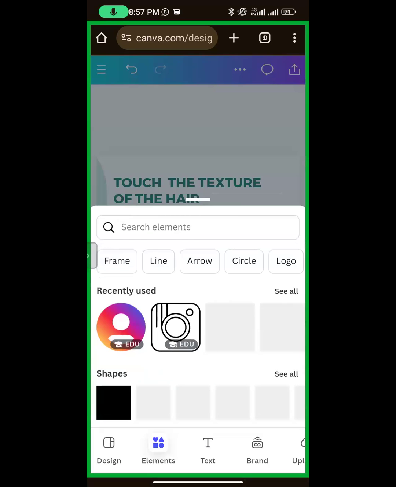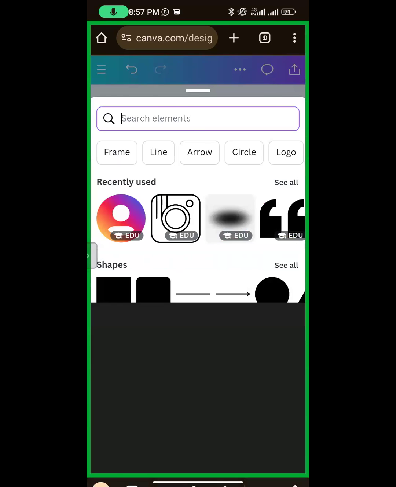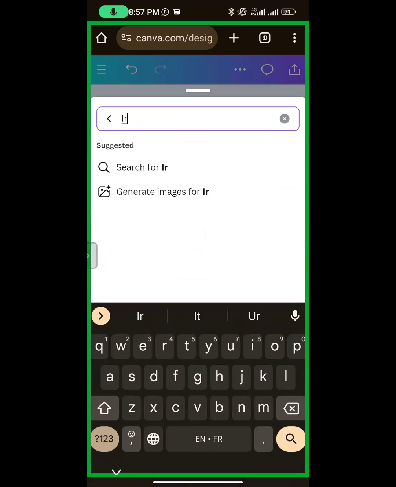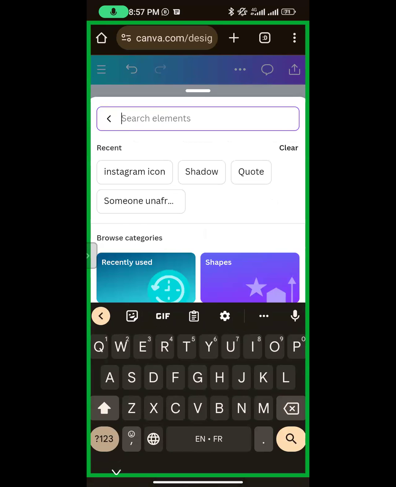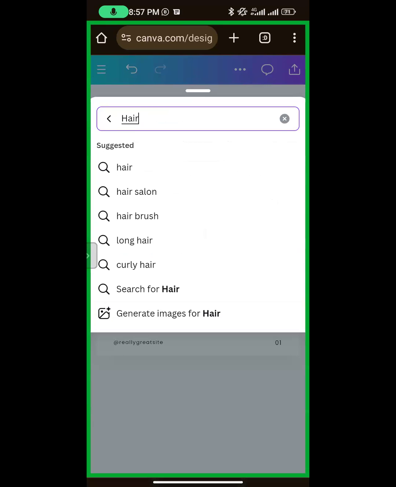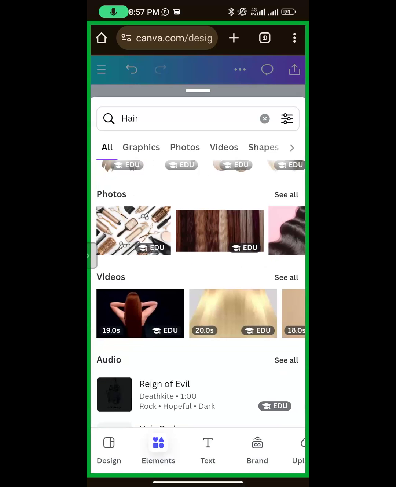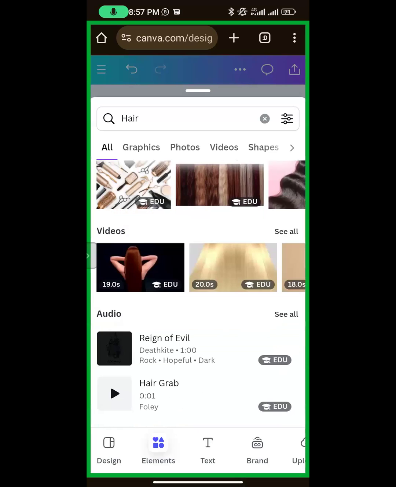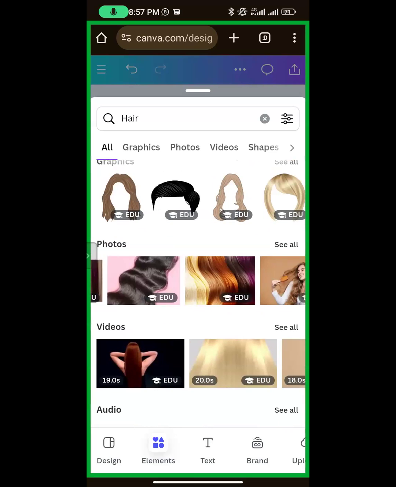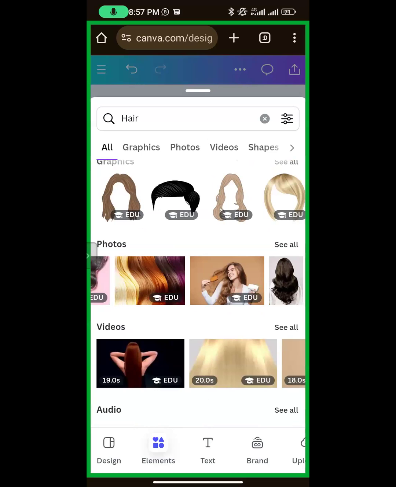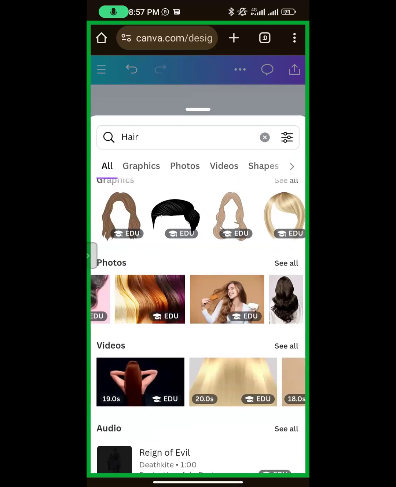Okay, so what we searched for before, I went to elements, I want to check something. Search for hair. So it's bringing out the hair now. Let's carry this one and place it.